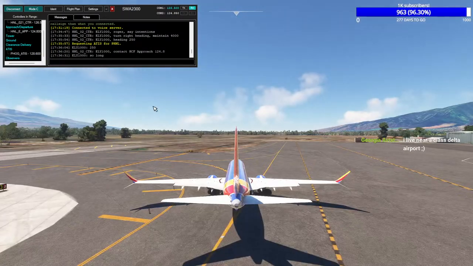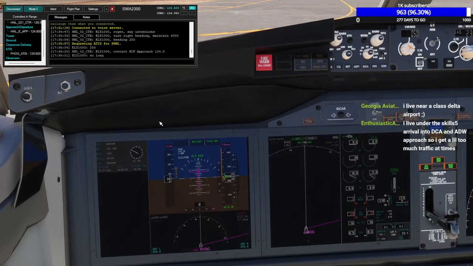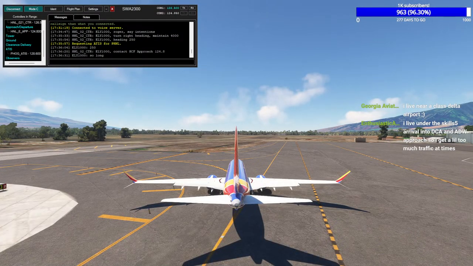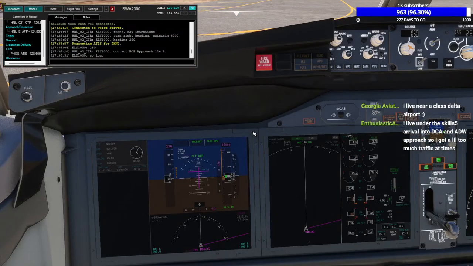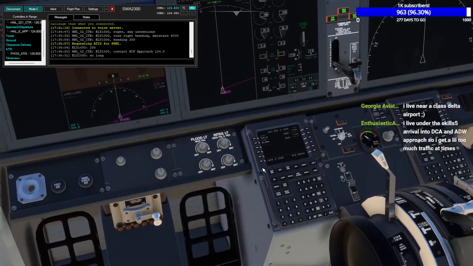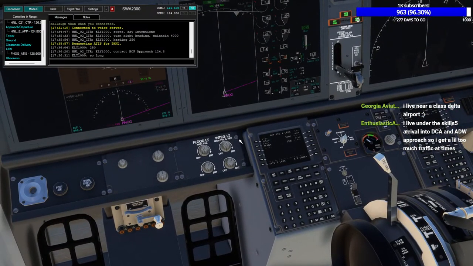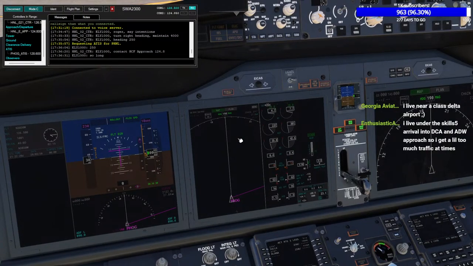United 291, continue the left turn, heading 250, when able, proceed direct Julie. Cross Julie at and maintain 10,000, Honolulu altimeter 3016. Okay, hand signal. United 291, what's that, sir? United 291, turn left heading 250, proceed direct Julie, cross Julie at and maintain 10,000.